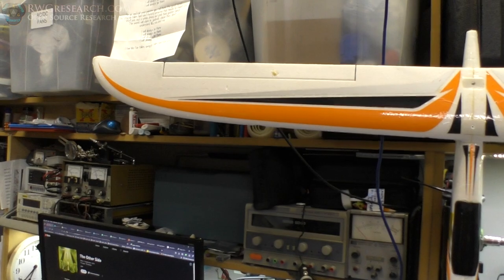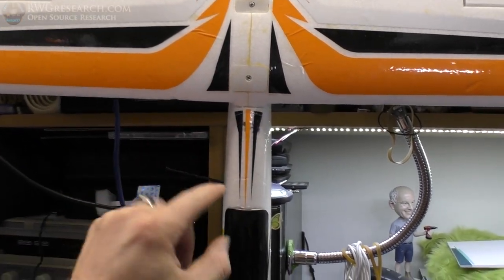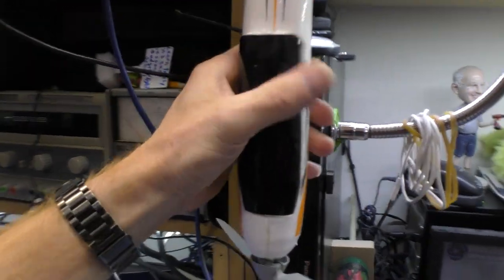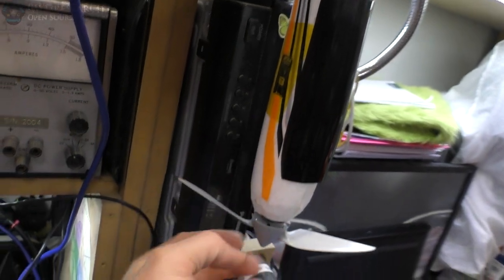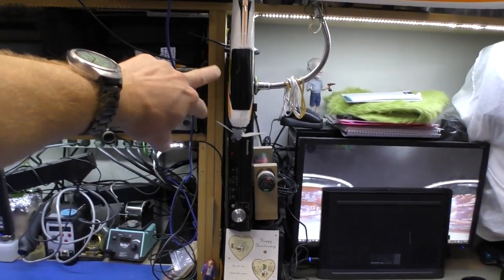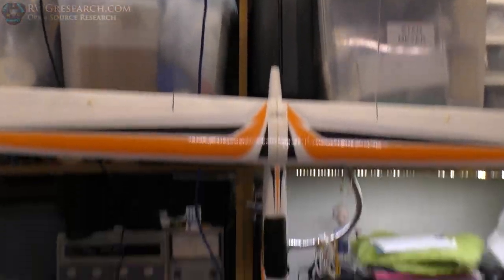I also rebuilt this whole glider and put an embedded flight controller. You can see I cut this out, put a flight controller in here and tried to get it all balanced up. I put this motor in here, an ESC on the side, and a new motor and new prop that I got from the swap meet. The Crossfire and the motor and the flight controller I actually got from a friend who gave me the goggles. It's hanging here because I flew it today.